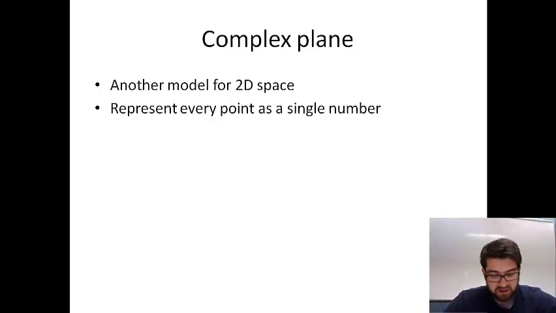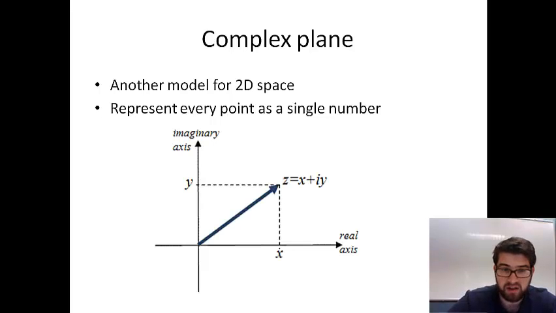And so we're going to build this new model to exploit some of these things like distance and lines that we're talking about. A really powerful way to do this is to have an algebra or a notation. Our notation is going to be representing every point as a single number in a complex plane. The complex plane is going to be imaginary on the y-axis and real on the x-axis. With this model, we can manipulate points a lot easier than we could without it. I want to show you a couple of examples of ways we can manipulate points in this model.